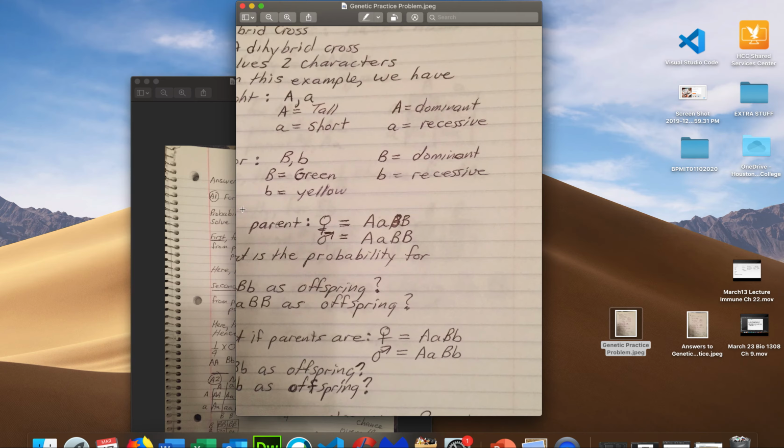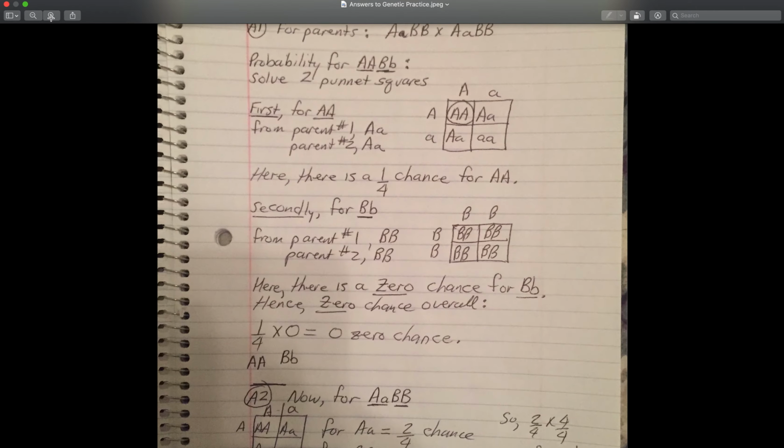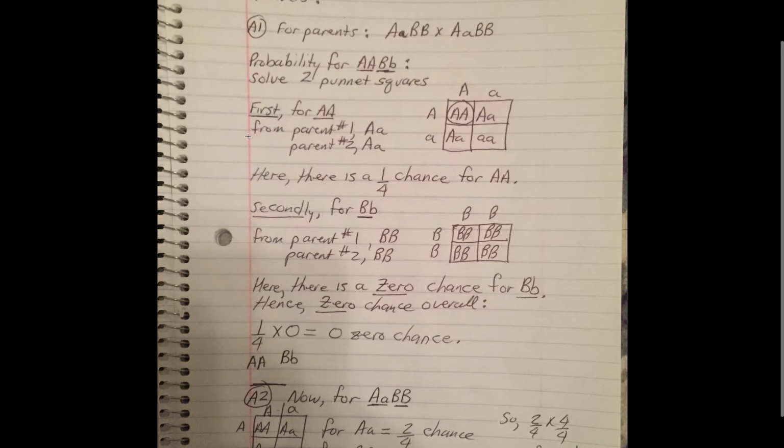Okay, so here's the answer key, and we're going to look at that. All right, so here's how the answer key works. We're going to do 1A, and that's the first question. Now the question is rewritten here for ease. Here's our original parent, capital A, capital B, and the other parent's the same, capital A, capital B, and we're going to do what's called a Punnett square. The question again is repeated here as well.